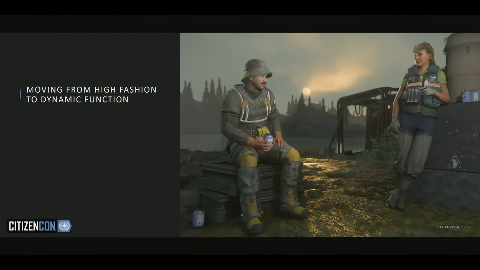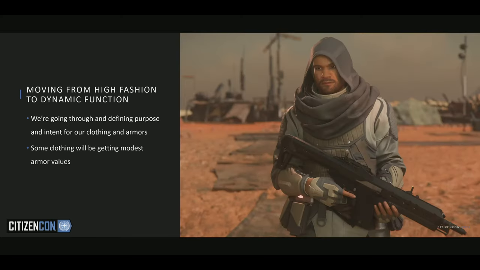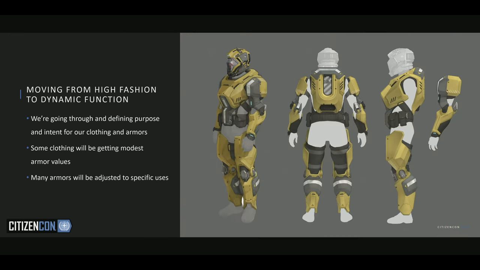So as you can see, the StarWear system is about adding function to fashion. We are still Star Citizen, one of the best-looking video games out there. We're always going to make sure that you look your best, but now with added purpose. To recap, we're going to go through adding intent and purpose to all our clothing and armor sets. As designers, we really want the visuals to match the stats that our great character art team have made. For example, if a pair of pants look particularly armored, chances are they'll have modest damage mitigation to match.